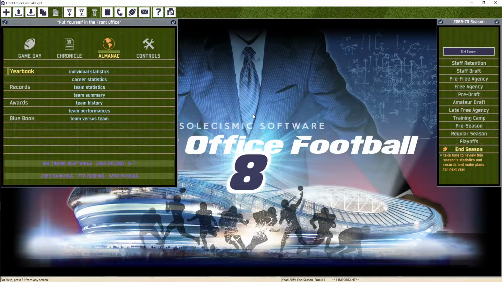Now, in case you missed Season 1, let me just give a quick overview. Each season is going to be 20 episodes, and we play one season per episode. So our first season was us playing 20 years as the Jacksonville Cougars. And this time we're going to be taking over a different team. I'm going to make a number of references back to season 1.